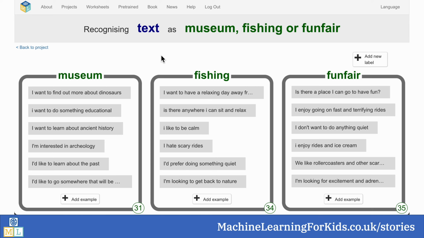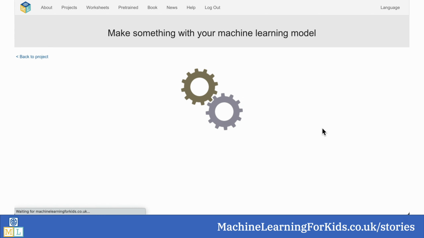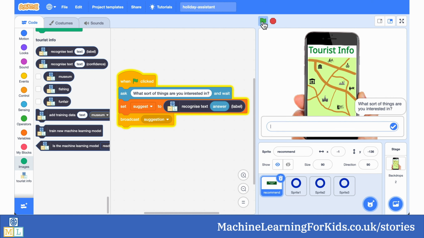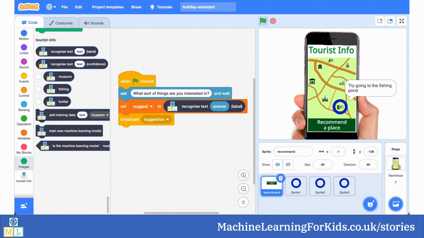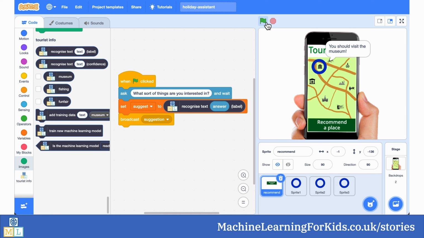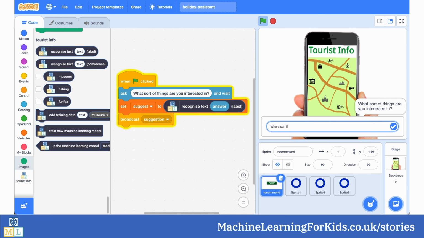One example of the sorts of projects I've done with students is to help them make an app that recommends places where someone might want to go on a vacation. They do this by training a machine learning model using examples of how people describe their likes and their interests. Their app can then use that machine learning model to start making recommendations. They tell the app what kinds of things they like, what they enjoy doing, and then the app will use that to suggest a place that they might want to visit, because it's been trained to classify different descriptions of likes and interests.